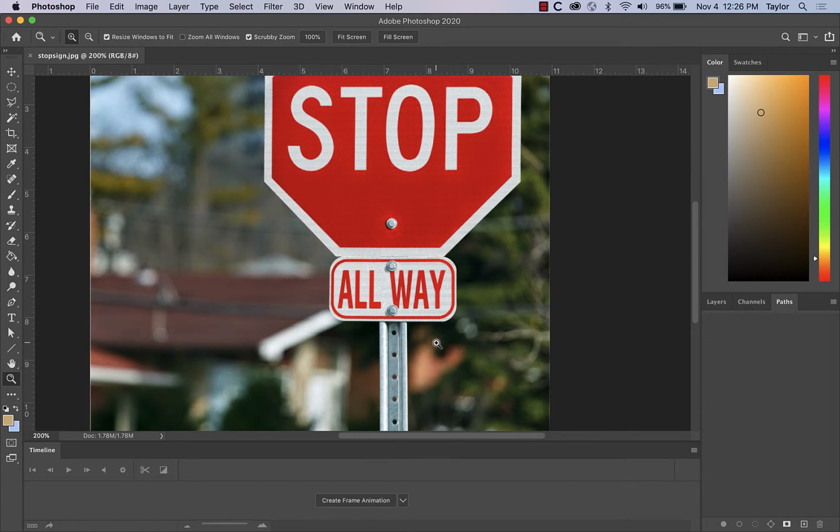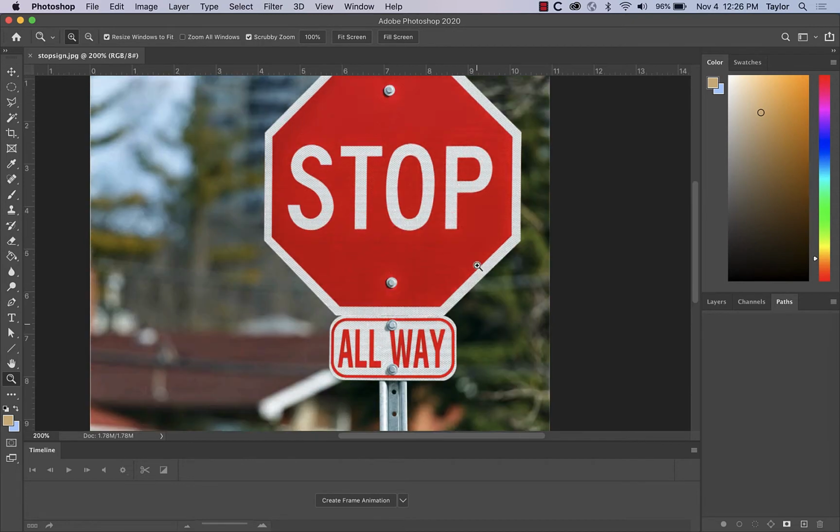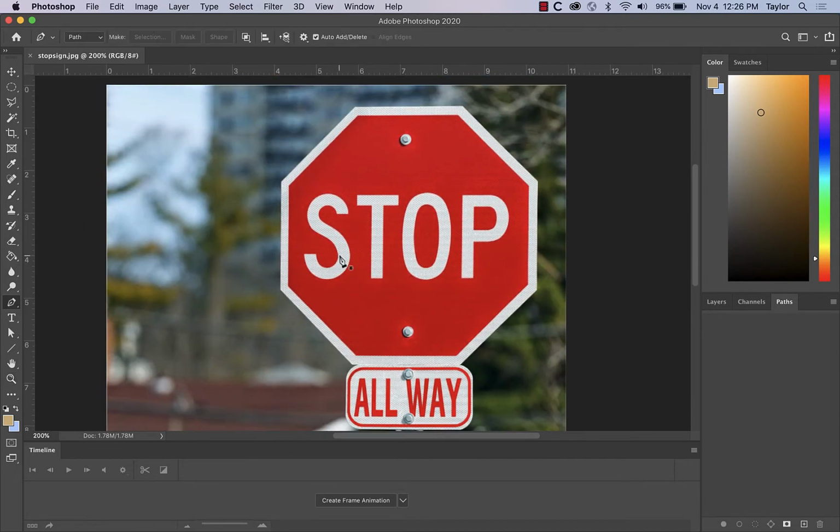So what the pen tool lets you do is take a pixel base or raster image, right? This image is made up of a grid of pixels, and then we get to identify certain areas of the image with a vector shape. A vector shape is not constrained by resolution. It's a visual expression of math. So in Photoshop, at least, it's P for pen.